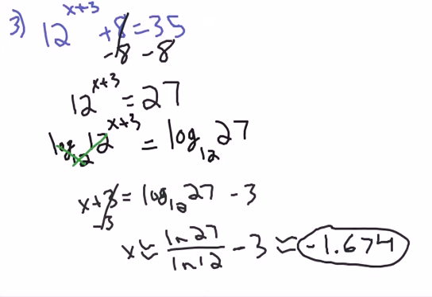Okay, and again, you can always go back if you have extra time, use this approximation, and see if you get about 35, since we had to round here. But in this case, you'll be able to see that it does work. Okay, so let's do one more problem. So we'll call this one number 4.